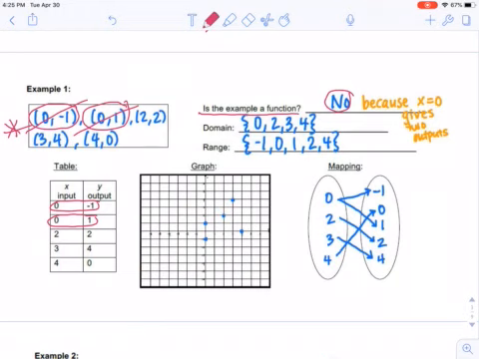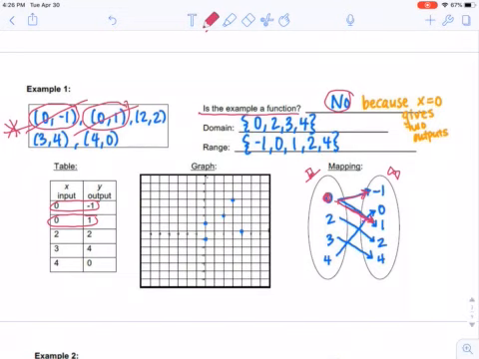Not okay. Again, over here in the mapping, we see Mr. 0 here, but there's two arrows. That's not okay. I often tell my students that this left-hand bubble in the mapping is a whole bunch of boys. Okay, this is their top hat. And they are calling a bunch of girls to ask them to prom. Okay, here's all the girls. So Mr. 0 here is calling Miss -1 and asking her to prom. He's also turning around and calling Miss +1. That's not okay. He can only take one girl to prom, right?